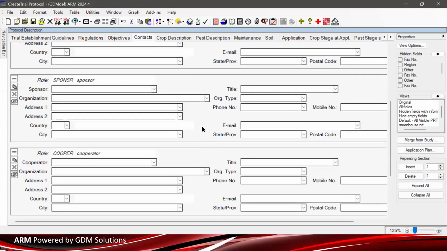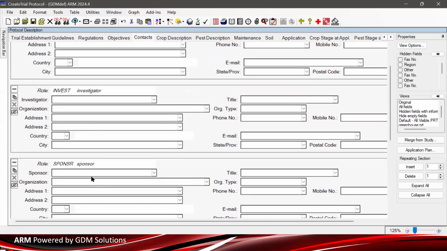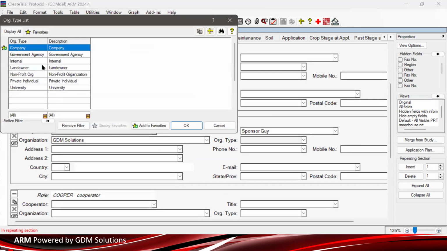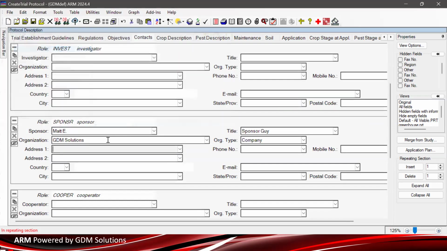And just to try to make it real here, I think I did it in my sponsor. Let's do that one here. I didn't save it to my list, so I'll just pretend I'm the sponsor, and I'll just fill in my information really quick. Again, in the field the very first time, I want to put in the information of whatever's necessary.